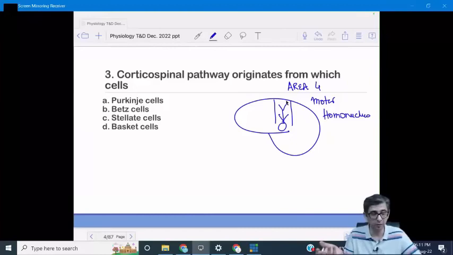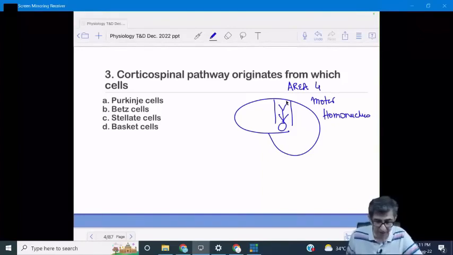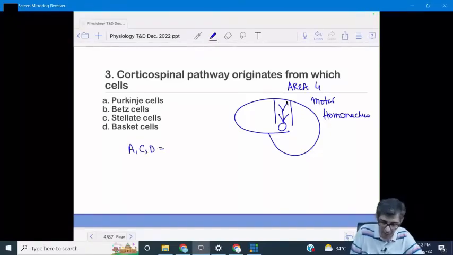We are not using all our muscles, no? Like I'm using only my hand muscles and my speech muscles. But every muscle of my body can be under voluntary control. So area 4 of the brain would be having special cells. Okay, I had various answers there. Stellate cells, basket cells and Purkinje cells. Option number A, option number C and option number D are found in the cerebellum. We are not talking about the cerebellum at the moment. We are talking about the cerebrum.